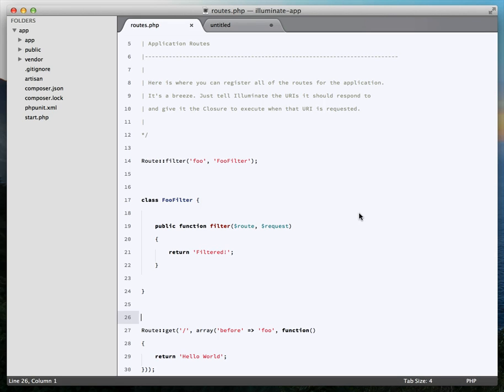You can see this is just an easy way to get more testability out of your filters. It's an easy way really to organize filter logic. Instead of having one big filter file with all of your logic, you can break this up neatly into classes and organize your application a little better.